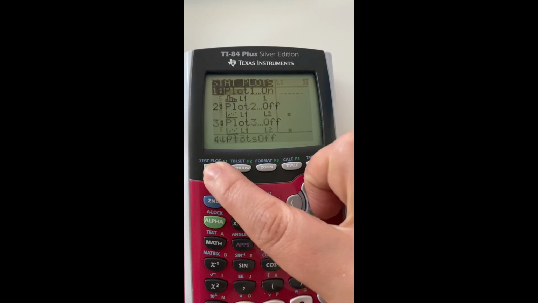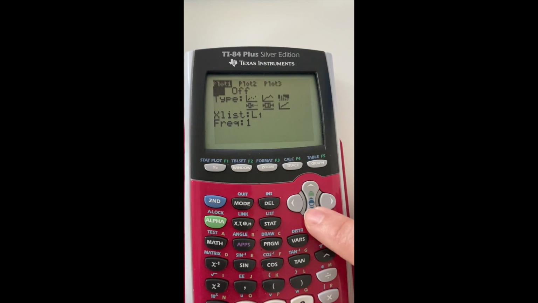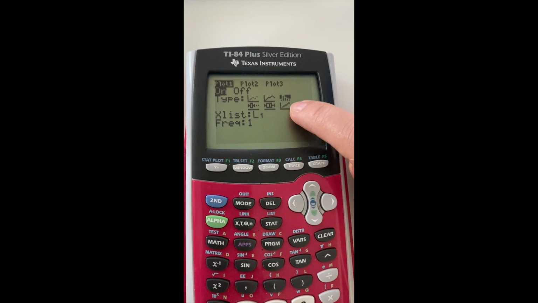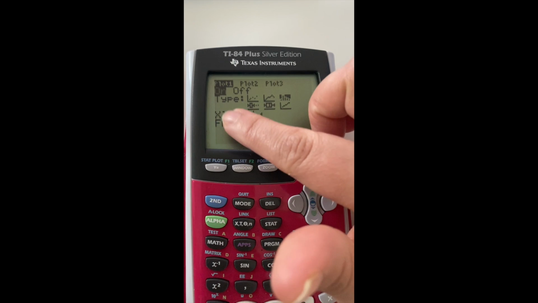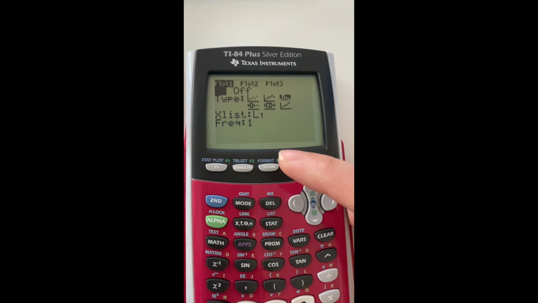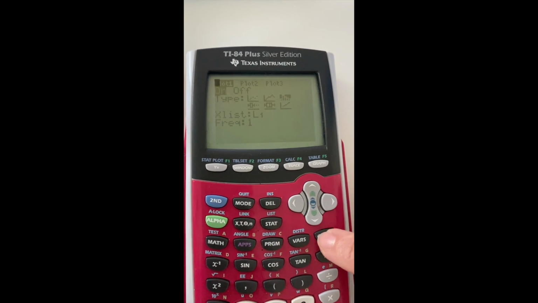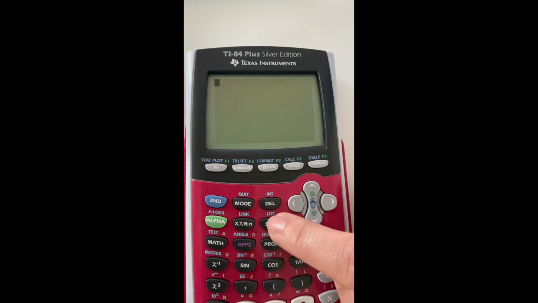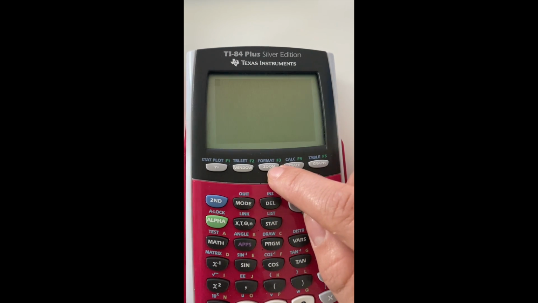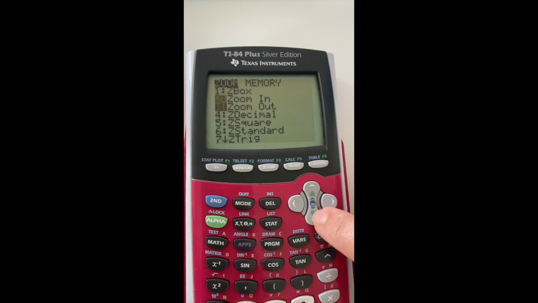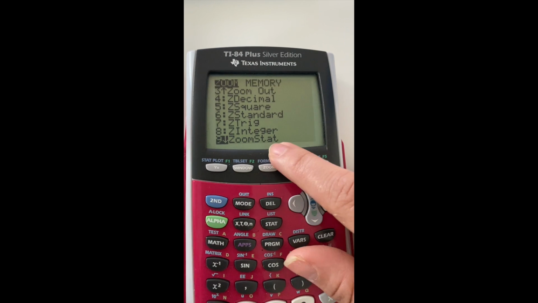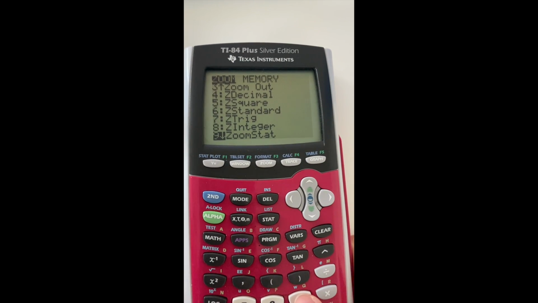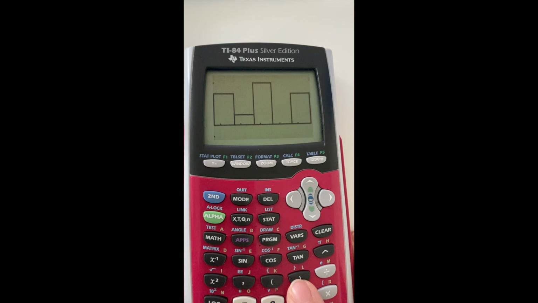Okay, so second y equals, enter. And once you do this, the graph will stay with the settings you have typed in until you go in and change them. So once you have this done, okay, I'm gonna exit out of here by pressing clear. You are then going to press zoom, and you are going to scroll down to zoom stat. So zoom 9 is our zoom stat, and that's just telling our graph to focus on our data points.